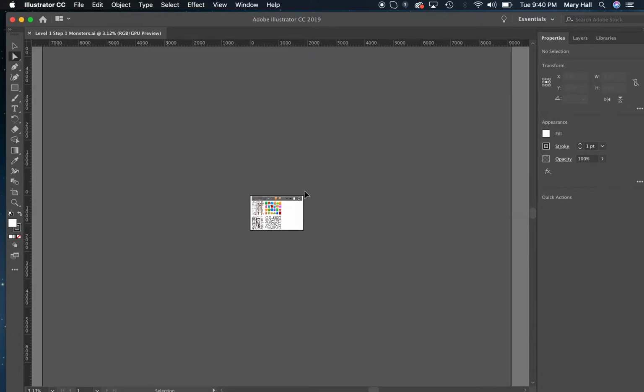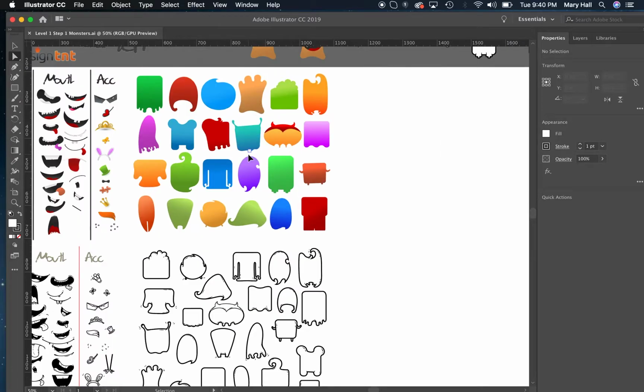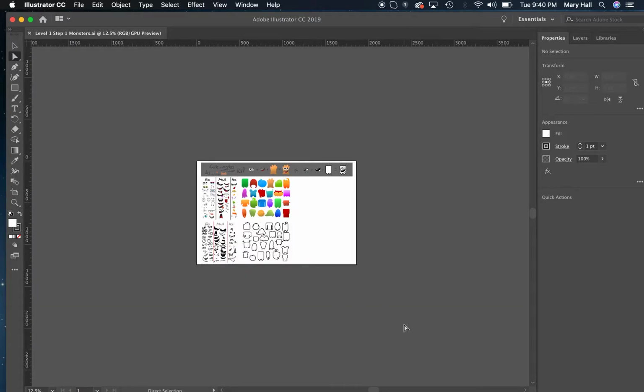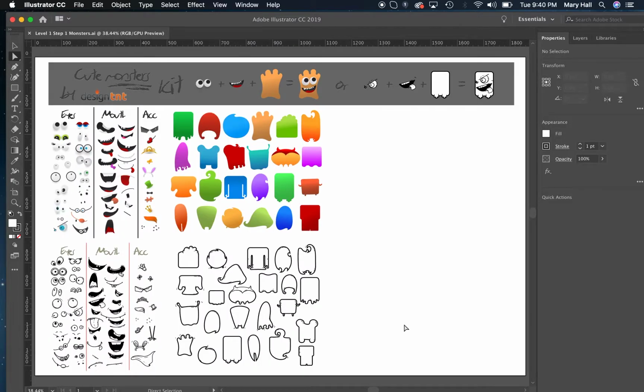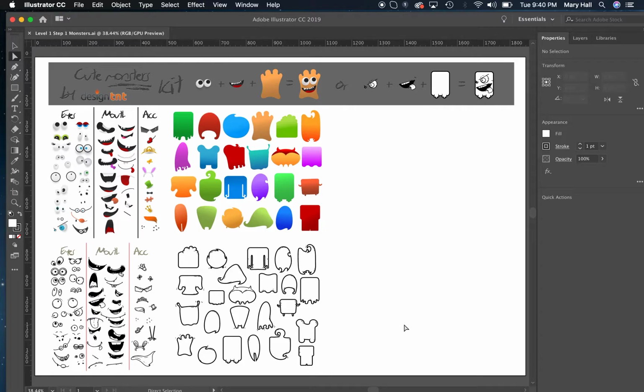As we zoom in and out, you'll notice up here it shows you the percentage of zooming. Right now we're at like 50%. Let's say that you just want to snap it back so you can see it really quick. It's Command 0, and that fits it right back into the screen. So go ahead and take a moment to play around with Command plus, Command minus, and Command 0.